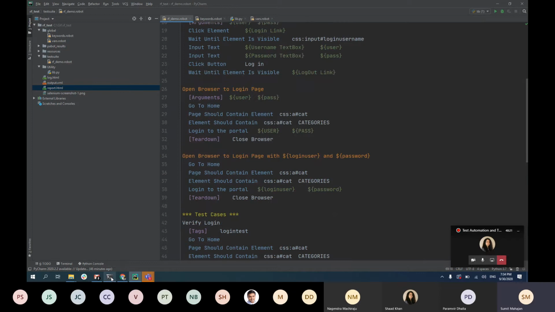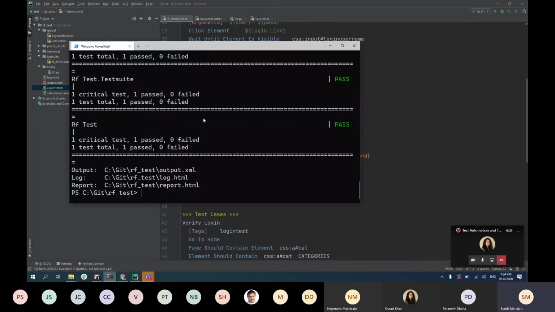Another good functionality on this is parallel execution. So it has an inbuilt library called pabot. When we use pabot, you don't use robot as the execution. You have robot as an execution, and you can use pabot as an execution, and you can split those tests. Basically, your parallel runs at test level.